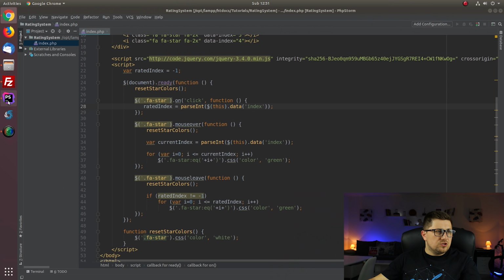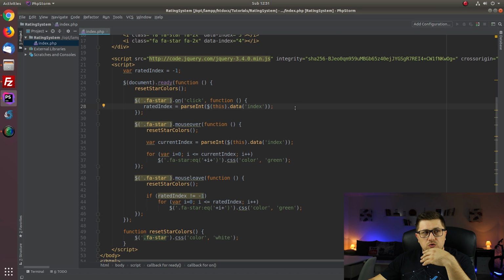So now when someone clicks, we have remembered this, and what we can do now, the best option for this is of course to have some login registration system, so only registered people will be able to rate, and in that case we are 100% sure that they cannot vote multiple times. But in a scenario like this, where people are not logged in and we need to remember those, we have a couple of options.